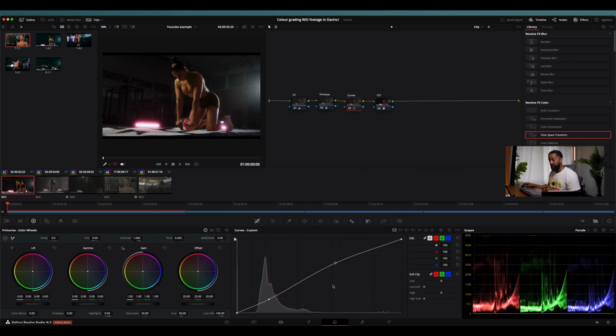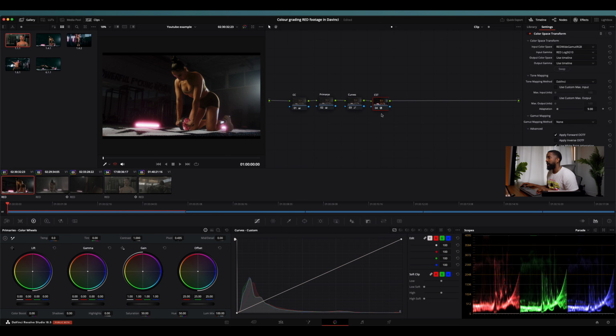And again, if we just look at what we did with the curves here, just a tiny bit of contrast was added. Well, not really a tiny bit, quite a bit of contrast was added here, which to me is pretty good. And I'm happy with that in terms of the overall look of the footage. In my primaries, curves, and color correction, and my color space, I'm pretty happy with that. What we do next is start messing around with our look and really start bringing attention to the skin and making sure that we have our skin in the right place.